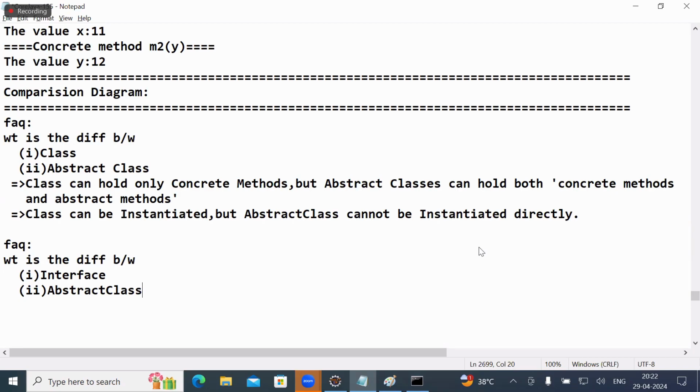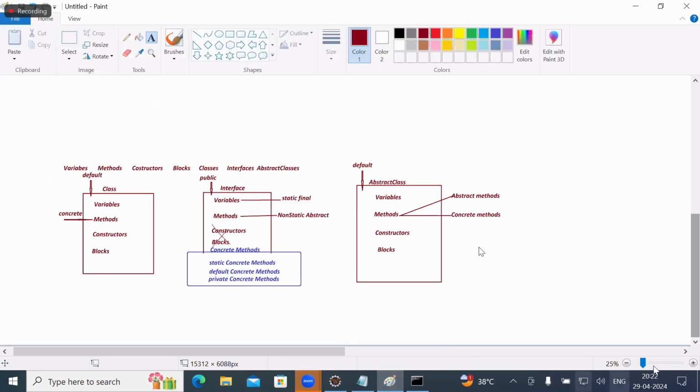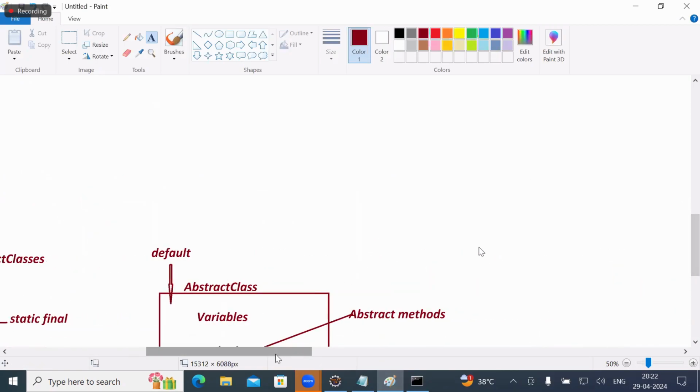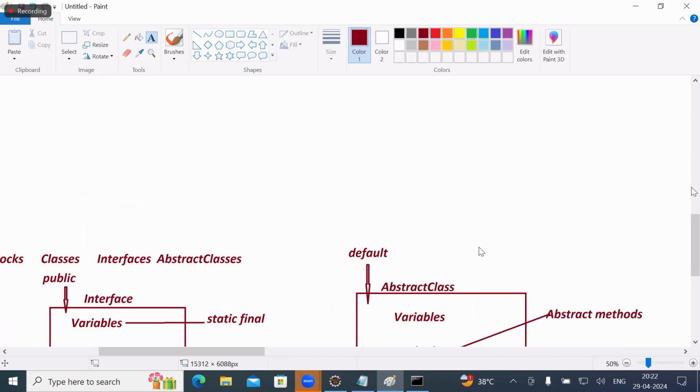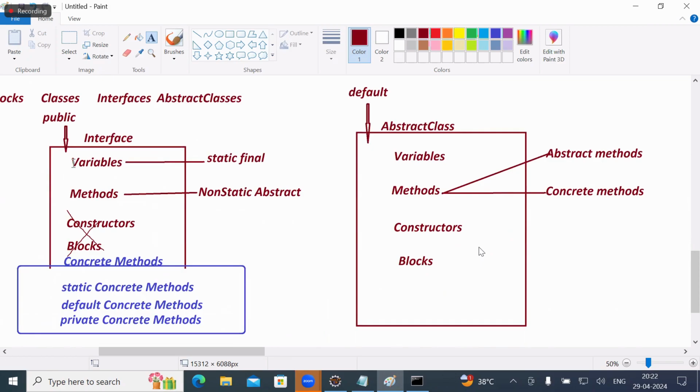Look here. The first difference is in the variables and components. The components in an interface are public, but the components in an abstract class are default.